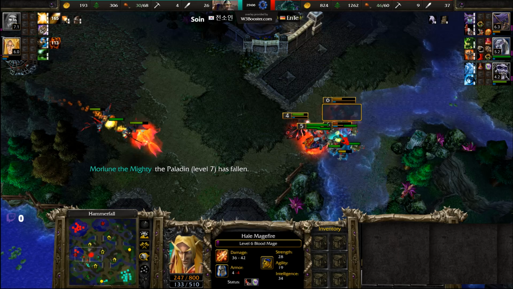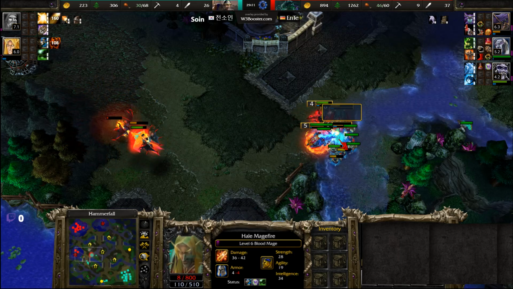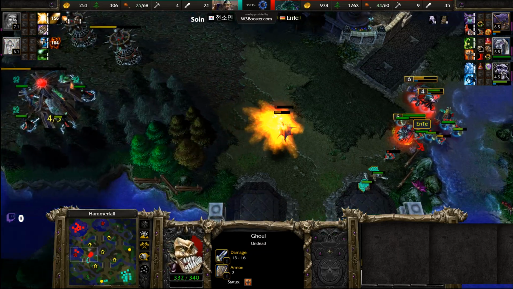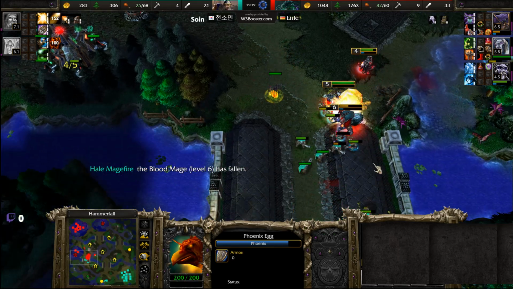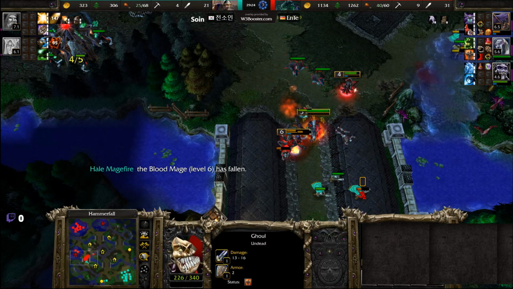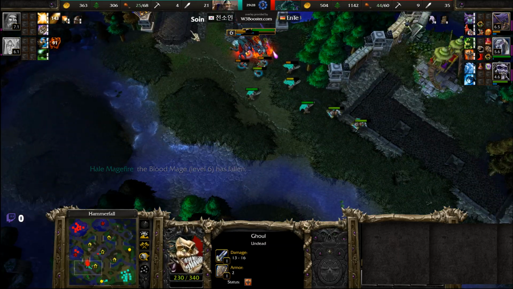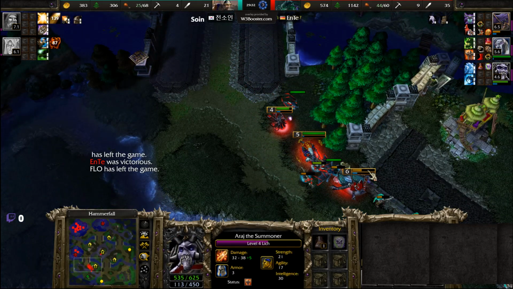Blood Mage going to get taken down at level 6. And EnTe is going to end up winning this game as the Blood Mage gets taken out. Phoenix, the last ditch, the last hope, as the, well, Gargoyles finish things off here. All right, continuing to fire back and forth, trying to finish things off. There goes that Phoenix Egg. And EnTe, with the economic advantage, is going to come away with the victory. I cannot believe how many lead changes there were in this matchup.